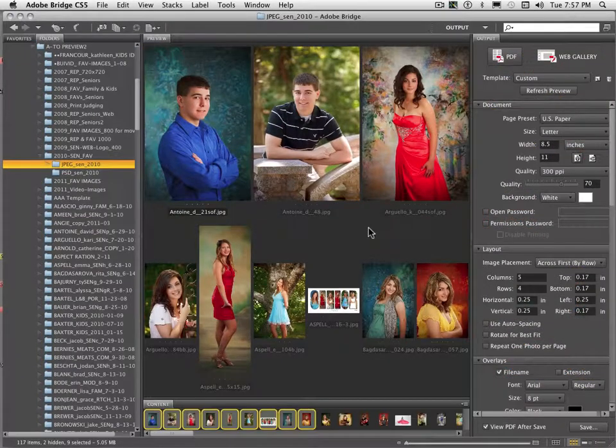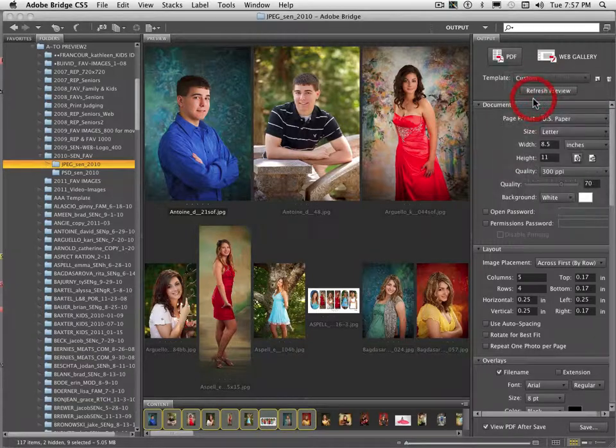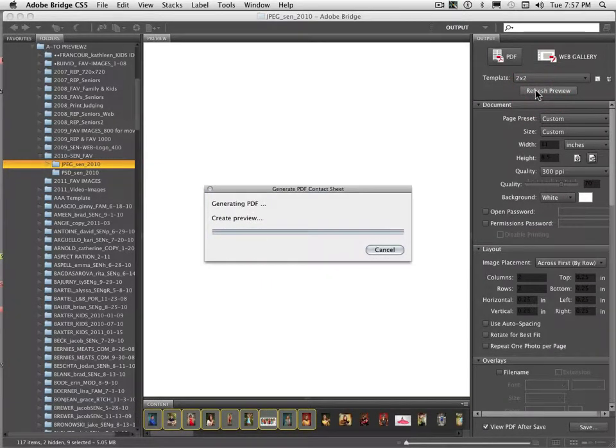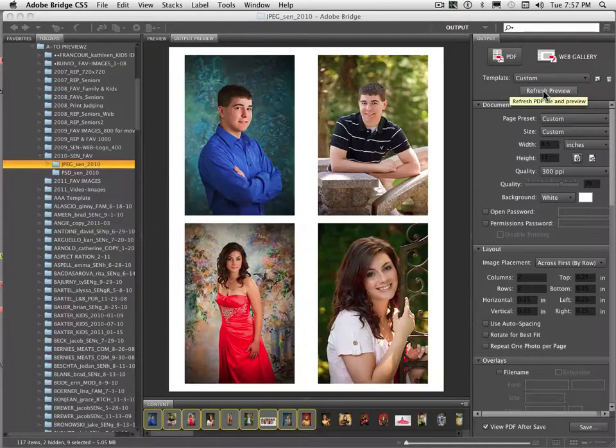And what you do is you get a variety of selection information here. And I've already made a couple of presets. Let's just do a real simple one that's a 2 column by 2 row. You have to hit refresh each time you want to update your imagery. And this is basically how it would lay it out in a landscape version. Here, let's hit vertical, and let's redo that.